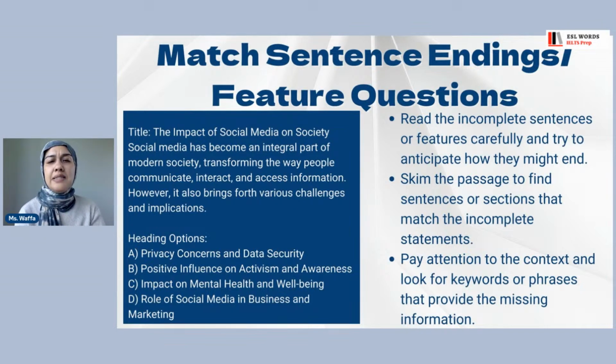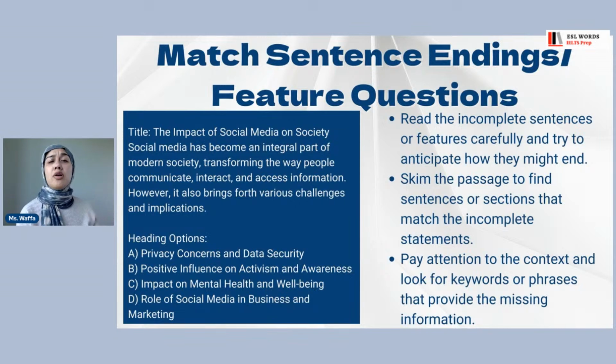And guys, next is the other question type called match sentence endings or feature questions. For this type of question, you need to read the incomplete sentences or features carefully, and then try to anticipate how they may end. So you need to read it and see how you think this sentence may end. And next, you need to skim the passage to find sentences or sections that match the incomplete statements.